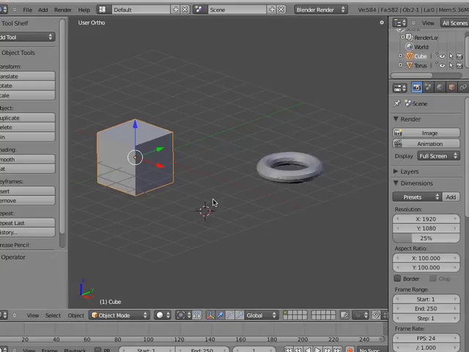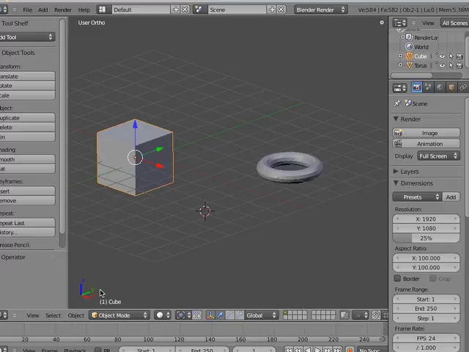Hi, welcome to this Blender video tutorial entitled Global and Local Orientation. As we have seen from previous video tutorials, Blender defines 3D space as encompassing an area which borders along an X, Y, and Z axis. By default, the orientation of the X, Y, and Z axis is a global orientation.